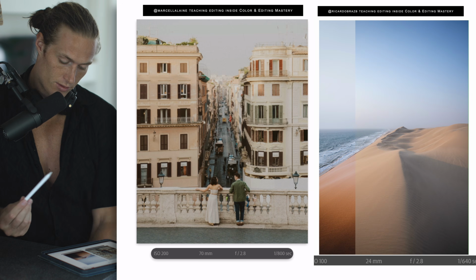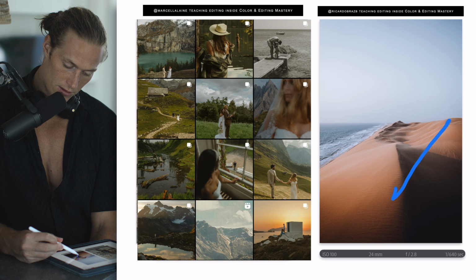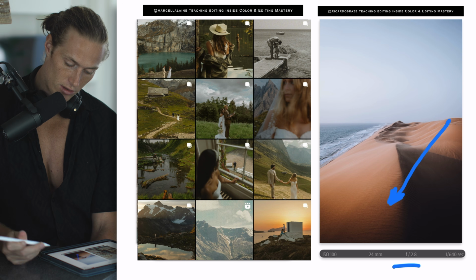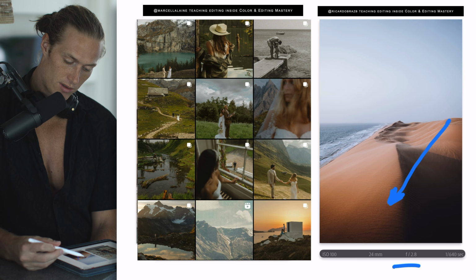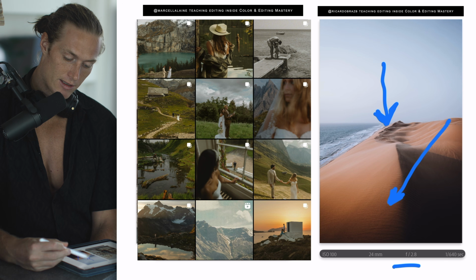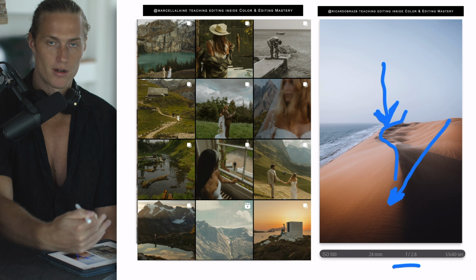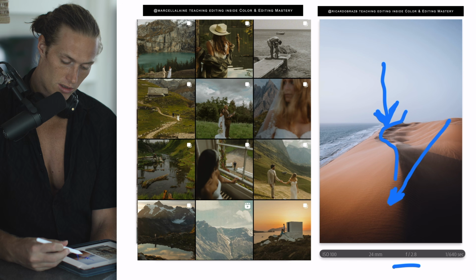So I think the aperture is a good use for these two images. So the focus point for this one is here, but as you can see, shot at 2.8. So that gives a softness. It really highlights and makes it easier to see how long this is, because it slowly gets blurrier and blurrier. And I think it actually helps.